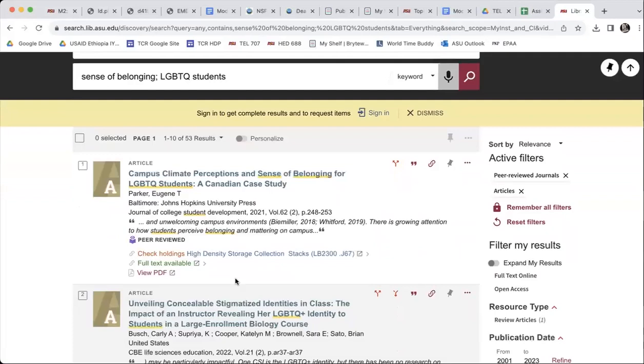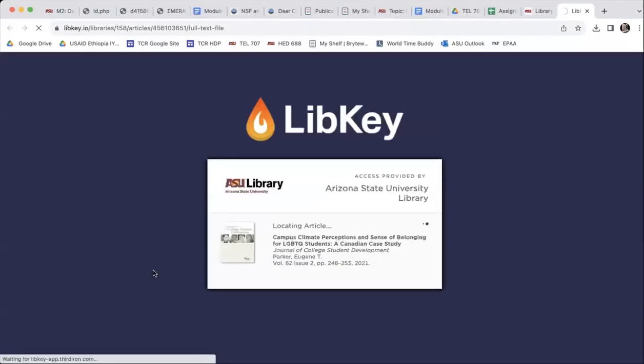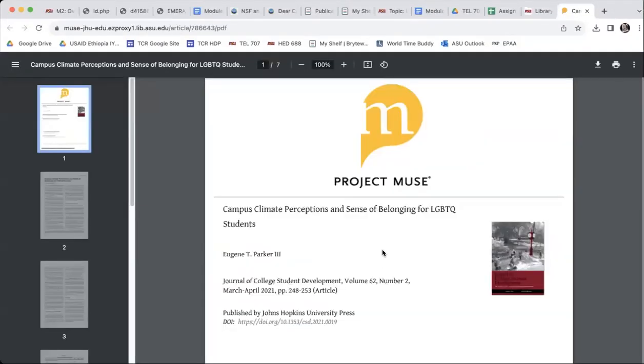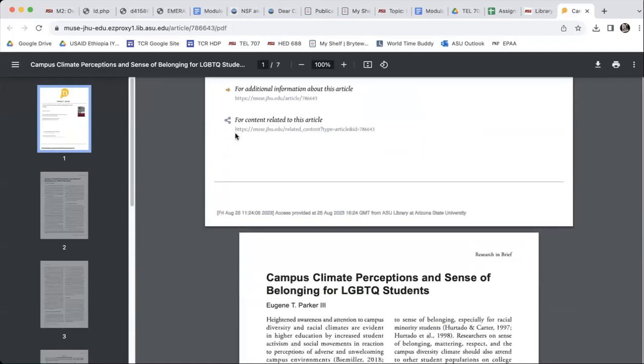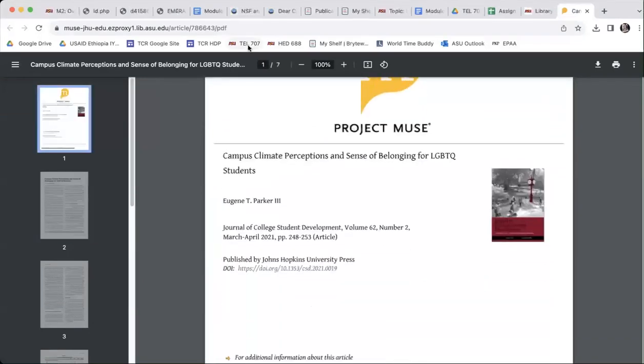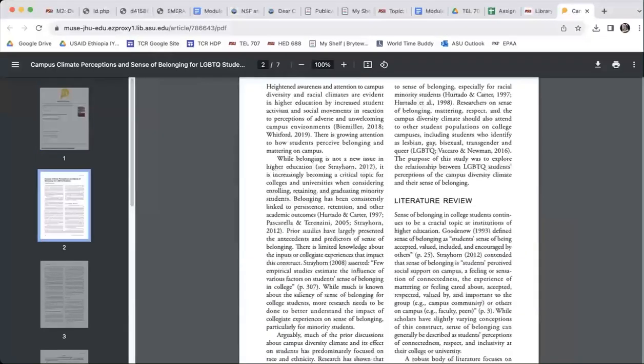In terms of being able to get an online version of that article, so let's say probably for Jen, campus climate perceptions, sense of belonging, it's in Canada, but whatever. Let's just see what this article looks like. So you can get to it by either clicking full text available or directly clicking on view the PDF. And that should pull up the article itself. Ta-da! Here it is. So this pulled it up and as you can see, Jen can then go through and check it out.